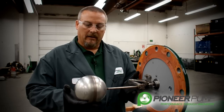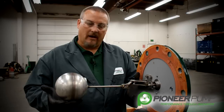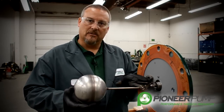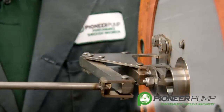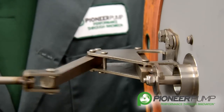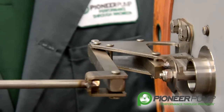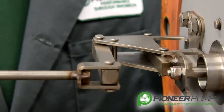How this works: before the pump primes, the weight of the ball through the linkage opens the valve. It holds it open until the pump starts to prime, the fluid comes in, touches the ball, the ball rises, and there's a spring inside that closes the POSI valve. There's a spring, a shaft, and an O-ring, and the O-ring seals on a seat. When you open this up, you want to grab the ball and make sure that your linkage is moving freely. The linkage is fairly sloppy, and that's done on purpose — things would get hung up if everything were really tight. So don't be alarmed if pins feel a little loose; that's normal.